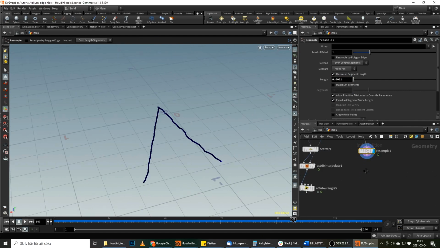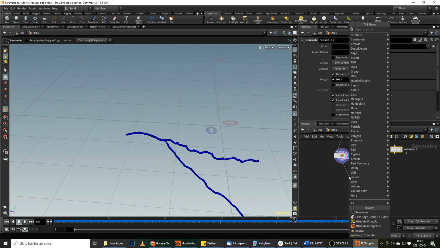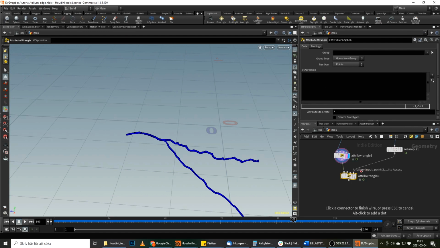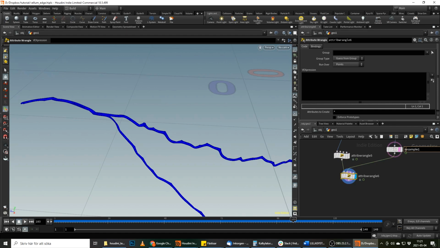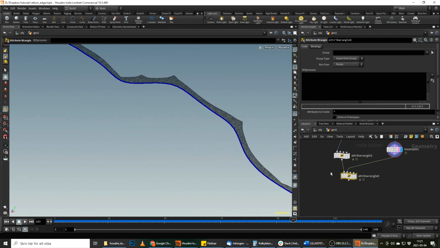And what we can do then is, after this wrangle, we could do another wrangle in order to see which points are close to the edge, because we have this edge here and we have this point. You see they go in all the way to the primitive. We don't want that.